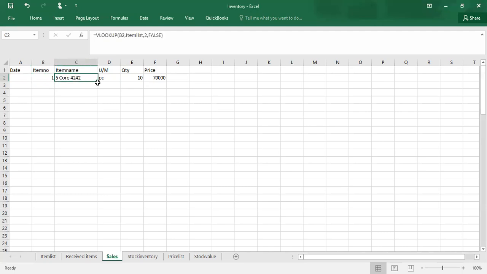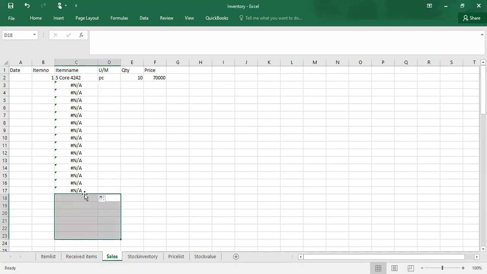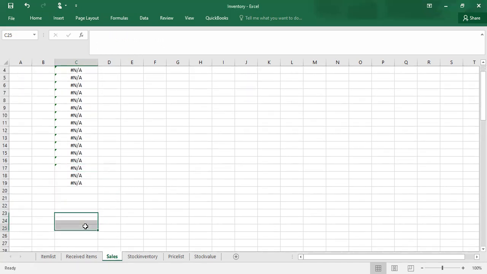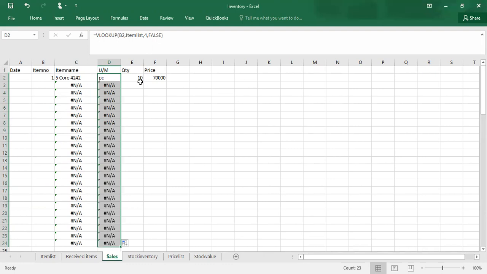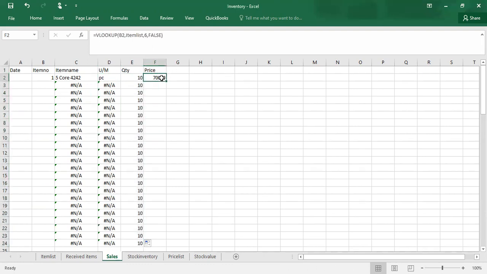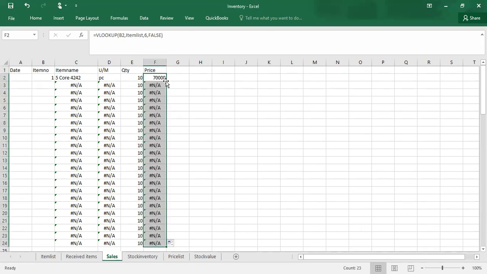So you can use this to update, so run it up to 25 also, autofill it to 25. Do the same here, and you do the same here. So you'll be updating this list of items sold.